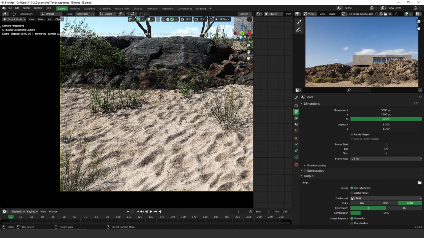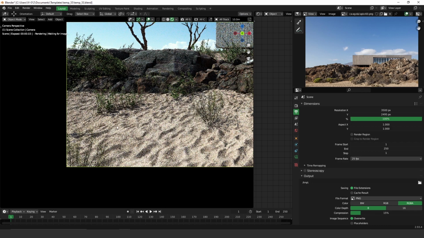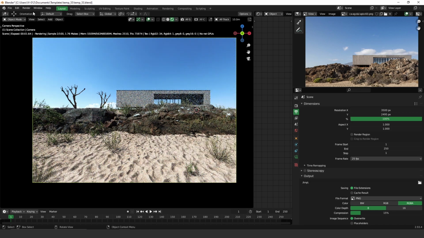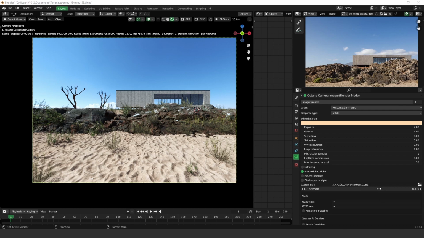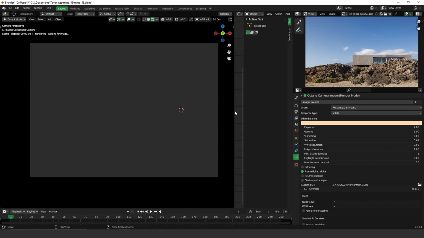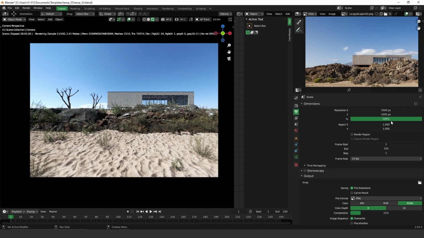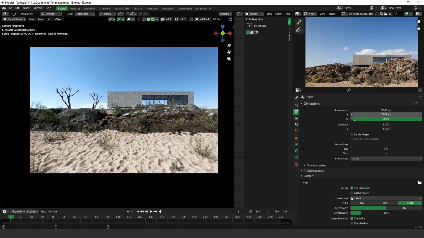Okay, well, I think we are almost done. Everything looks nice. I think we can render it actually. Saturation, let's decrease a little bit more. As I said, it's too saturated. We don't need too much saturation on this scene. I think we have a little bit more tweaks to do.